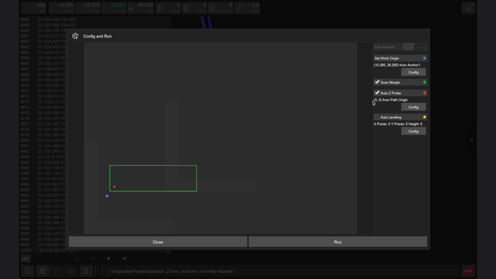And once your offsets are set, you can choose to use scan margin before running your job, but you should not choose to use AutoZ probe as this will override your manual XYZ origin positions which were previously recorded.